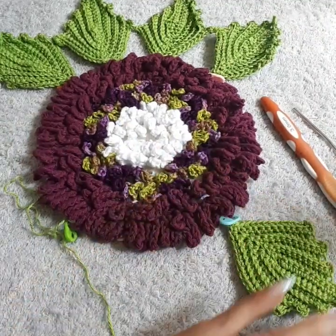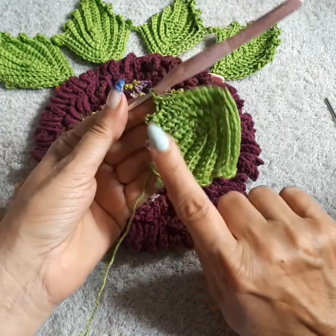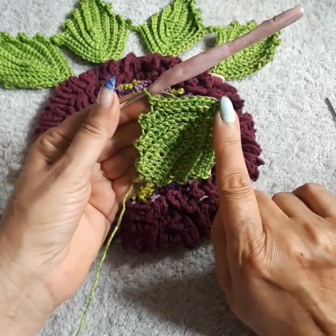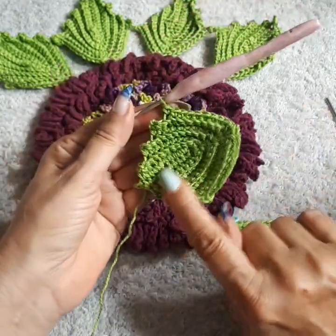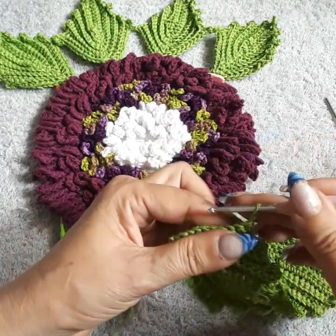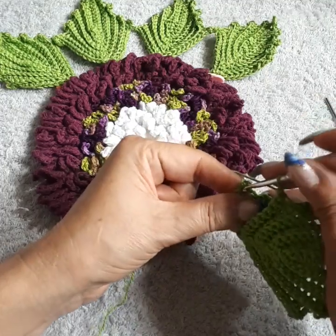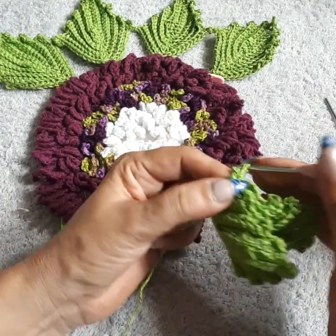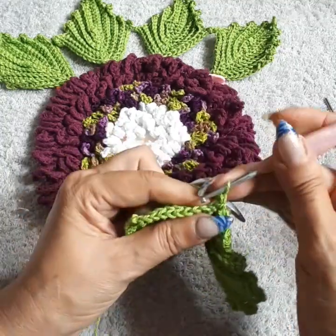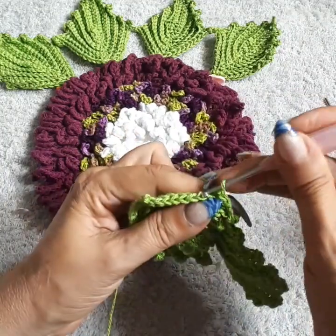Okay, on to the next leaf. Okay, so I'm on my fifth one again. Obviously, I'm going to work it. I'm going to tie it here, here, and then work the rest. Got to make sure that it's not on the flat side, so we need to turn our pattern. I'm going to come here on this leaf, and right at the corner, I'm going to do a single. So I'm going to attach it, and then continue on with the back loops all the way down to the center.